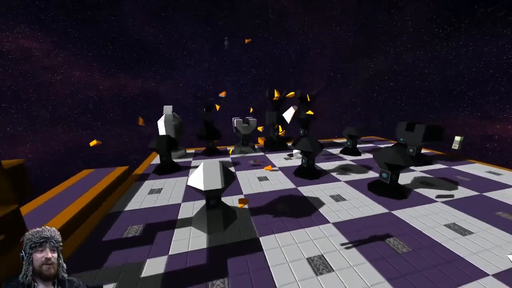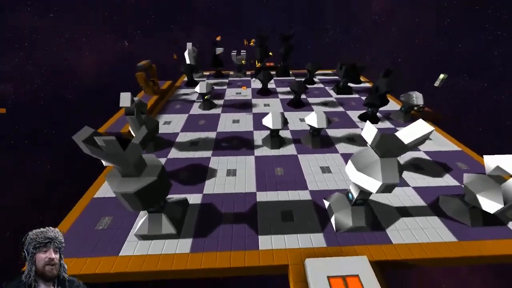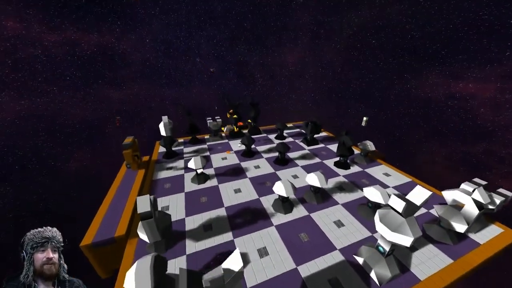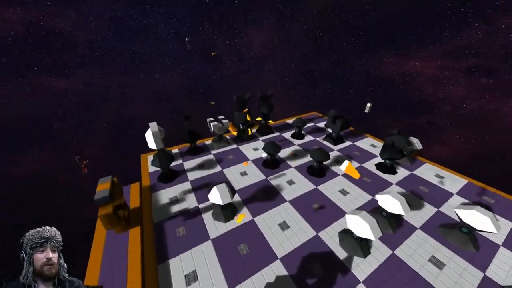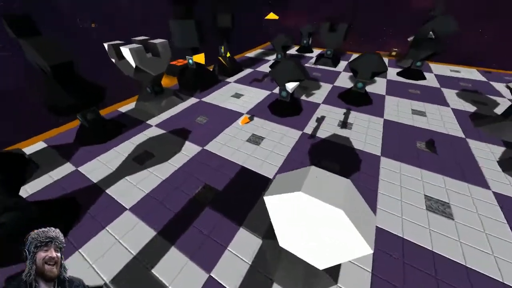Oh, that was a stupid move. I just did it because I want the blood. All right, can the king kill things? Yeah, he can. He can move one square in any direction, so it's not really a kill thing. Yeah, I know.